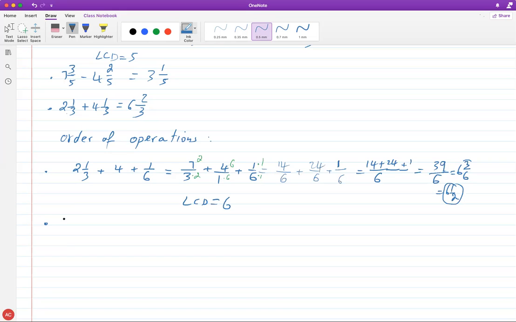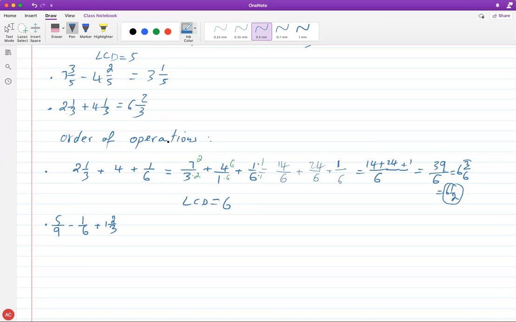Let's say we have 2 over 9, and maybe, actually, let's make it bigger than that. So you have this minus 1/6 plus... okay, so we mixed up some additions and subtractions here.